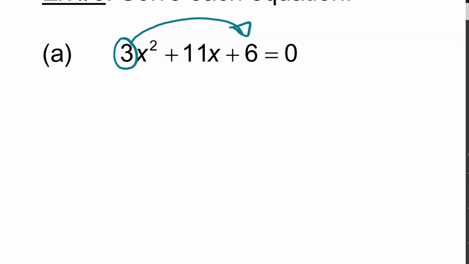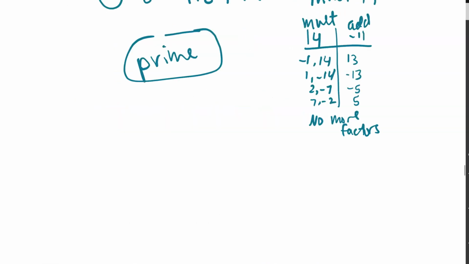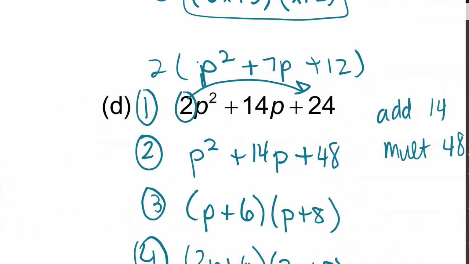Just leave it there for the end. So this is pretty much the same thing. Rewrite. You said you multiplied the whole thing, but aren't you just multiplying the 6? The last example, we did multiply the whole thing by 2. Right here, that whole thing was multiplied by 2. You see how I had 2 outside of p squared plus 7p plus 12? Because I could factor out a 2 from everywhere. That makes sense. Yeah. Okay.